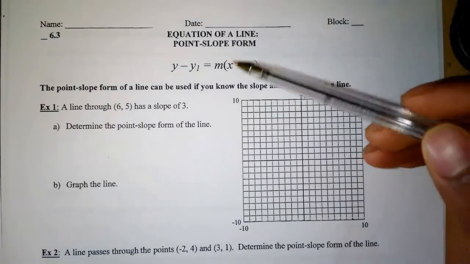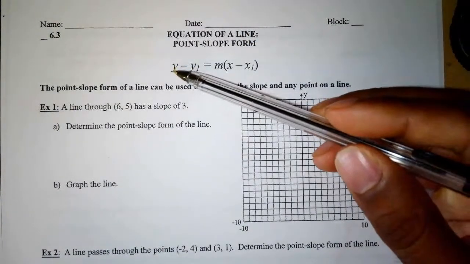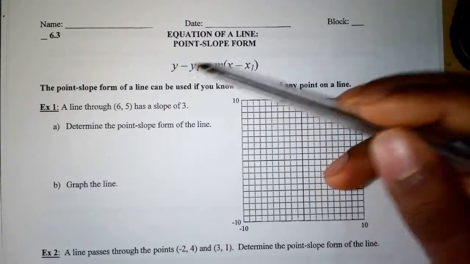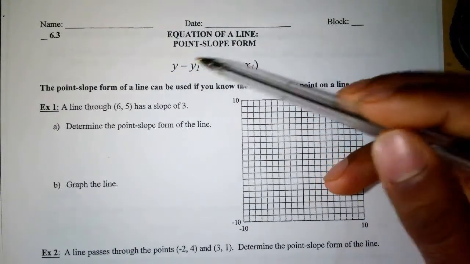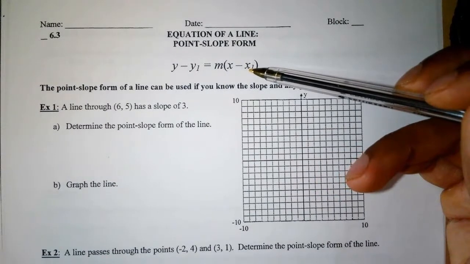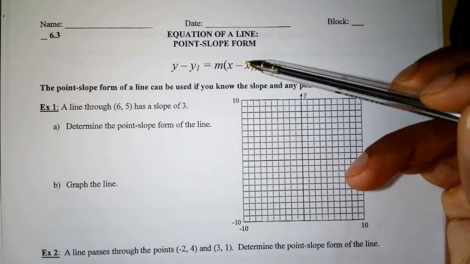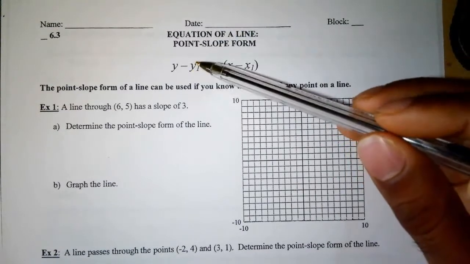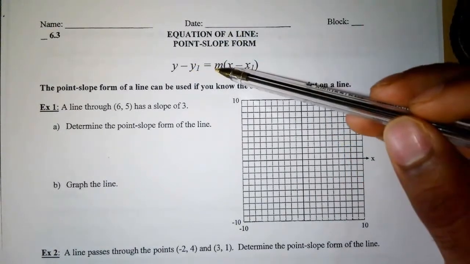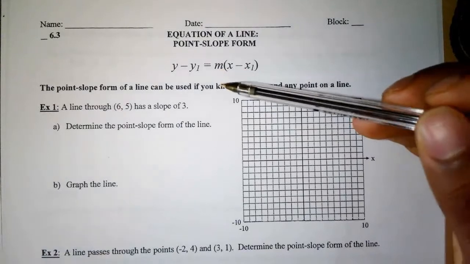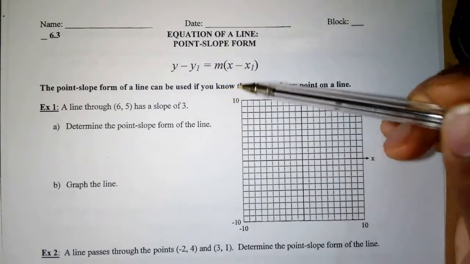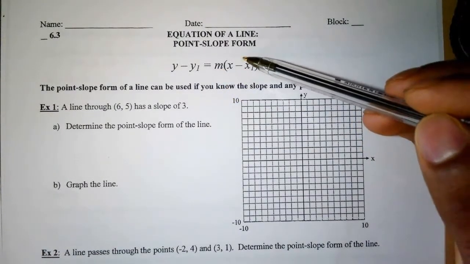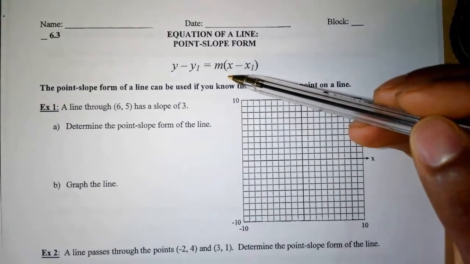So in this form, we've got y and x, which are going to be one point in the line. y1 and x1 are going to be another point in the line. Usually, if you have just one point and you want to leave it in point slope form, we'll fill out y1 and x1. m is the slope, as you've seen before as well. Okay, so we'll go through a few equations and we'll see how to graph it if you have one point.